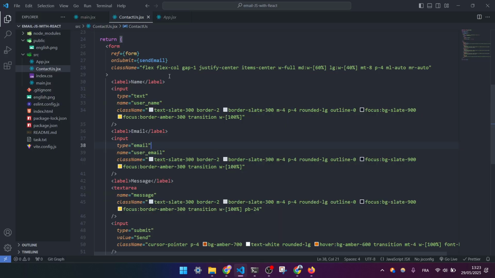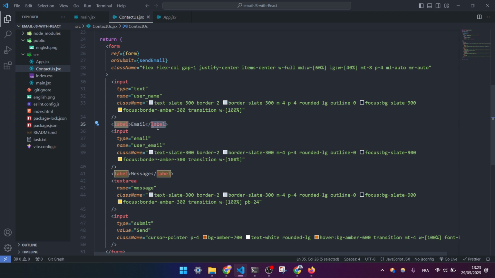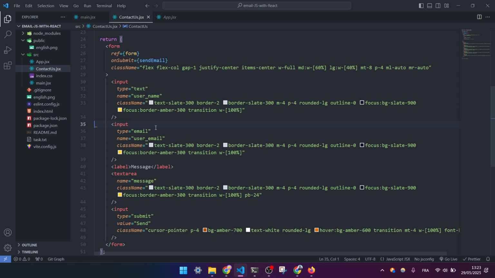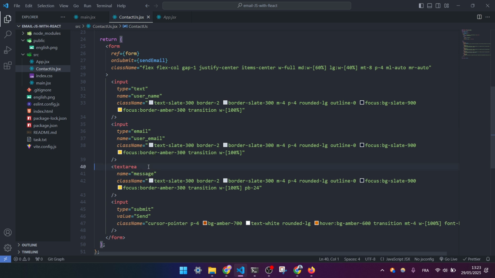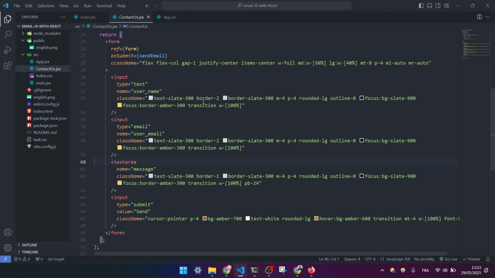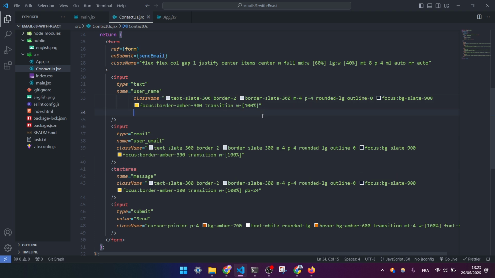Alright, so back to our code. I only added a few class names here that you see on the form elements to have a flex, justify center, and I changed a bit of the input to have a white color. Now, we're just gonna remove the labels because we're not gonna use them in this tutorial. So remove the label, and you wanna make sure for every input you're gonna add the required. So I'm gonna copy it and paste it for every single input.